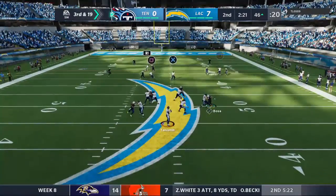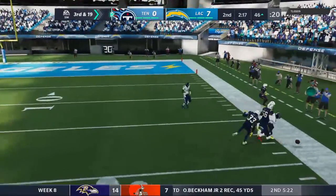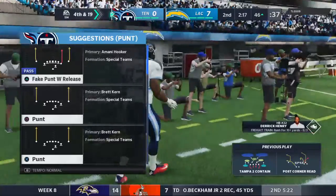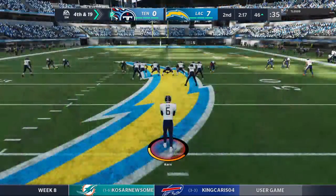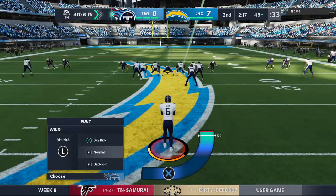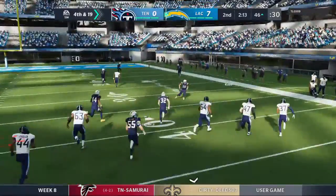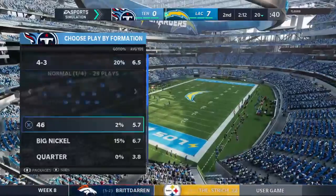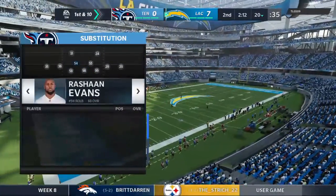A shotgun snap for Tannehill. He's going to try and go deep again. And the throw there going to be incomplete. From a defensive perspective, they had exactly what you want anytime they want to throw the football. There's pressure on the quarterback. They were getting after him, and they tightened down on the receivers and forced the incompletion. He's been a busy man here in this first half as he gets it away. No returning this one. It sails out of bounds, and they'll spot it right at the 20. Their own 20-yard line.